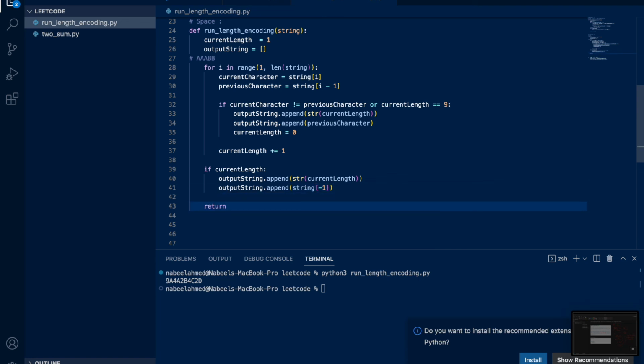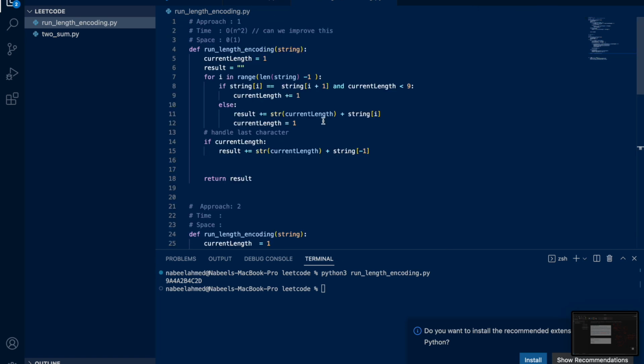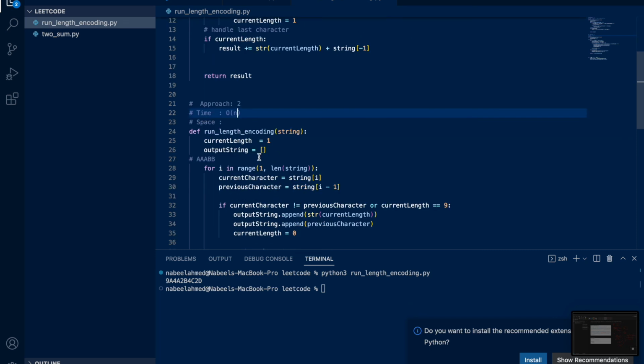And then we can return it. But this time we have to return a string, not an array or list. So we'll write Python join and output string. So I think that's the solution. Over here the time complexity is O(n), because we are using one for loop, we are not using an empty string, and we're not going over it again and over again. So O(n), but we are using extra space here, which will be O(n).